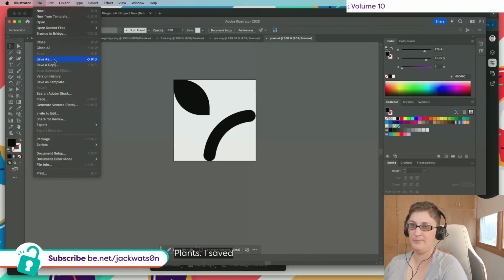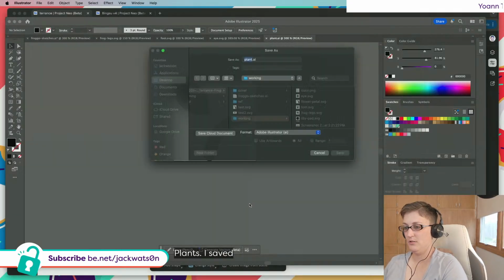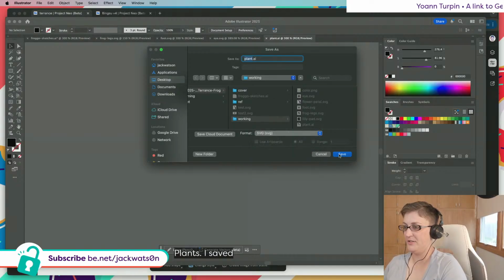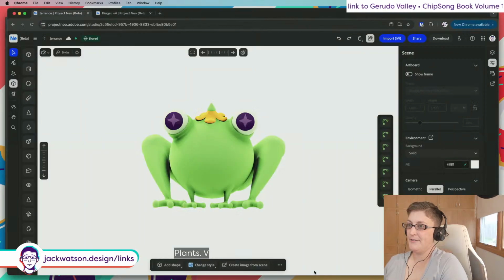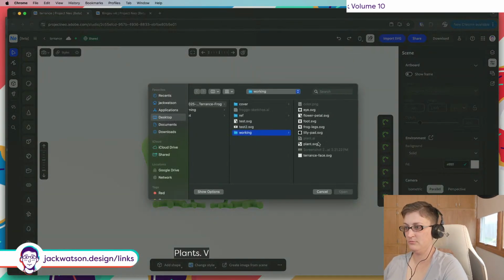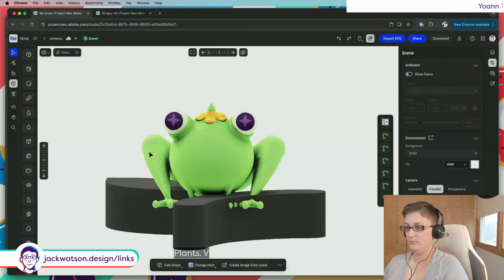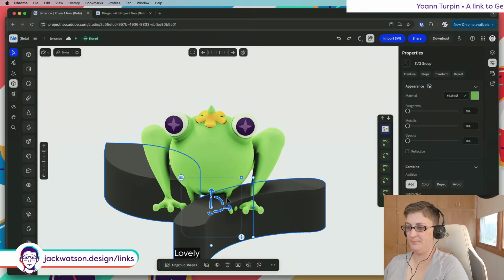That was dumb. We don't need that to be an Illustrator file, just an SVG. Great. Lovely.